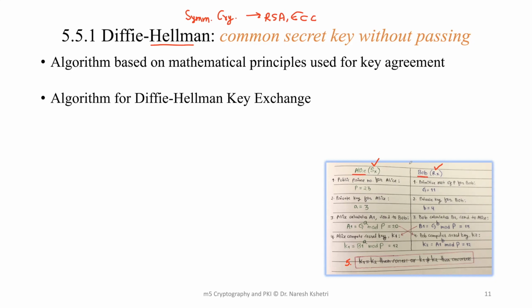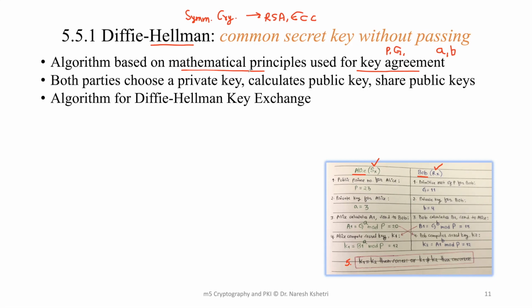Whenever it comes to the creation and distribution of the symmetric key, this algorithm is based on a mathematical function. It is used for key agreement. So that means we use a public key and a private key. The public numbers are P, N, and G, and two others are private ones. The private ones are A and B, which Alice and Bob choose, and with the public numbers we compute A1 and B1.